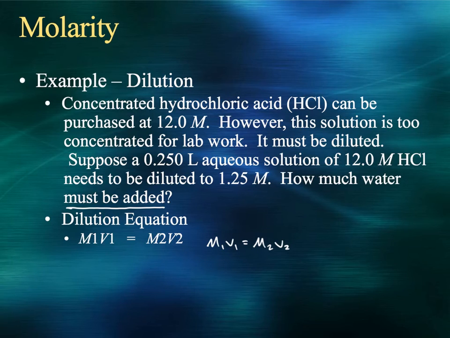Okay, and so why would we do this in the first place? Why do they sell it like this? Well, they sell it very concentrated because then they don't have to ship as much in terms of the size of it. Something that's 12 molar can always be diluted whenever it arrives. So they sell it very, very concentrated, and we dilute it down to whatever concentration we want. So we actually do this quite a bit when it comes to acids. The equation for dilution is M1V1 equals M2V2. That is molarity of your first thing times the volume of the first thing must equal the molarity of the second thing times the volume of the second thing. That is your dilution equation.